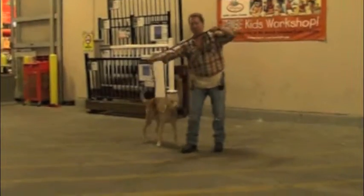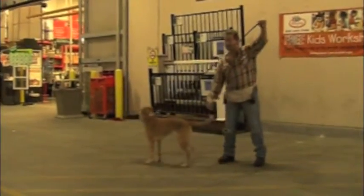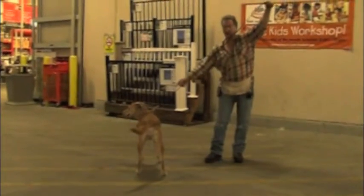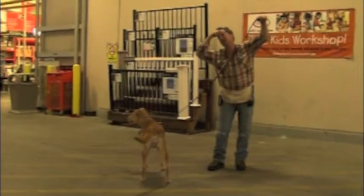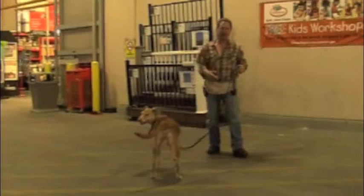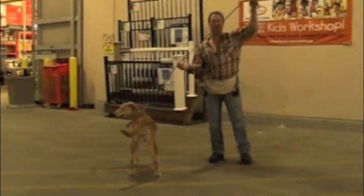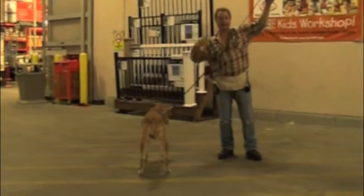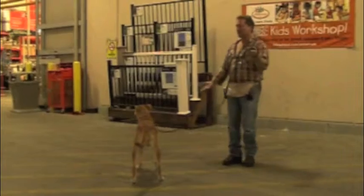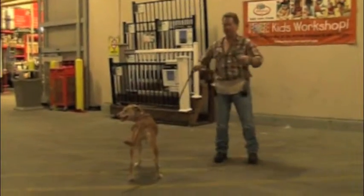Don't let her pull you with continuous tension, because continuous tension on the leash creates tension in the dog. Leash tension creates a lot of stress in the dog and is probably the main reason for leash aggression, because they get overstimulated and then day after day, week after week, it gets worse and worse, and they get out of control. They can't handle that level of overstimulation and they start to get aggressive. That's what happens. So even when she's free, you want to keep the leash like this, which means there's no reason for doing this anymore.